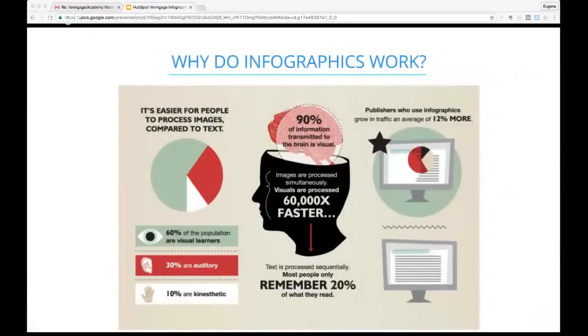So why do infographics work? It's not just a trend, it's not just a fad. I think some of you might have heard that, oh, it's just something that's a trend or a fad. Infographics work because our brains are wired to process visuals compared to text, right? 90% of our information that's transmitted in the brain is visual. So think about it. If you're trying to memorize something complex, the way to do it is to visualize it, right? It's to use word picture associations. This is how we as humans process information. So there's a lot of science and basic biology behind the effectiveness of infographics.